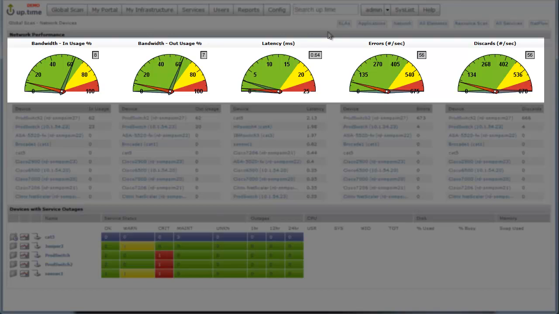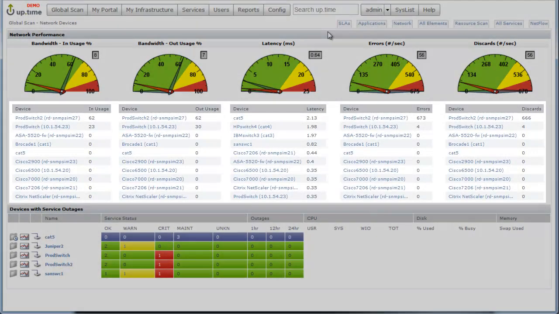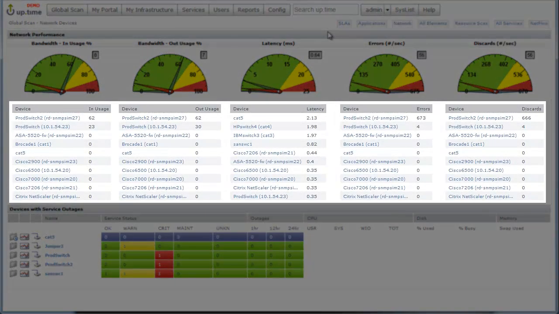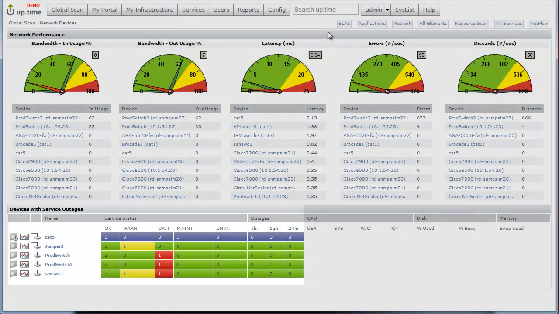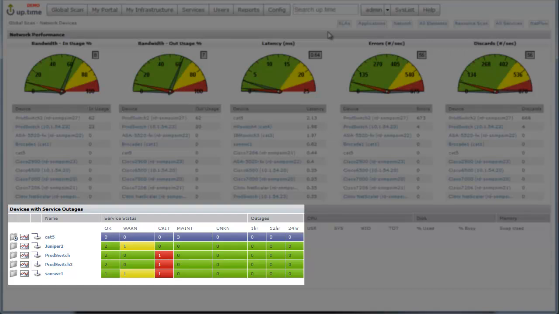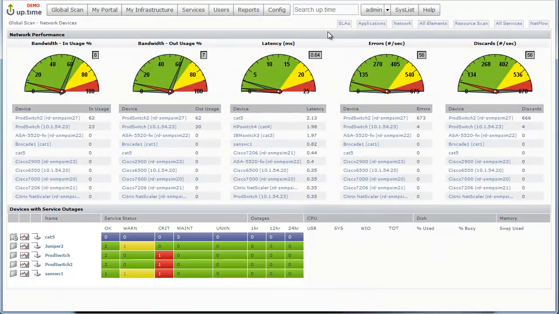The dashboard provides capacity trend dials. These allow you to view recent trends in network capacity for key performance indicators like bandwidth, latency, errors, and discards. It also provides top 10 bottleneck lists. These allow you to see where hotspots in your network are occurring so that you can spot potential problems and proactively resolve them before they end up impacting your end users. It also includes a global active issue list. This list allows you to instantly see all current outages in your network and drill down to the root cause with a single click.